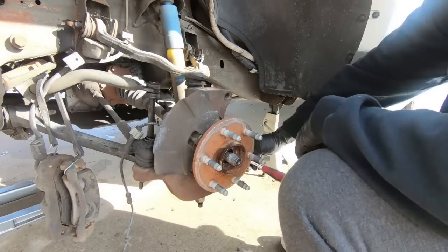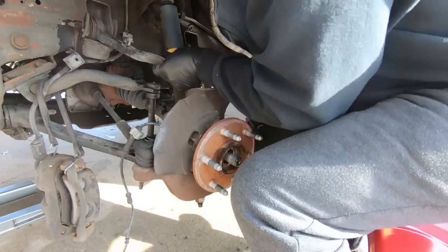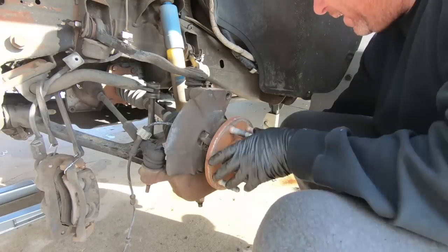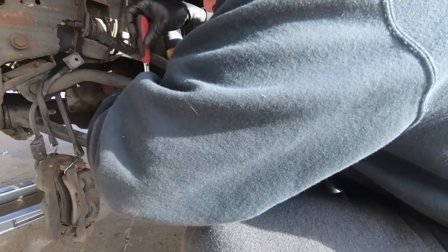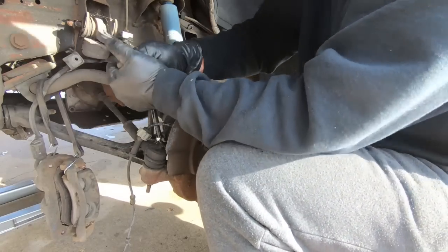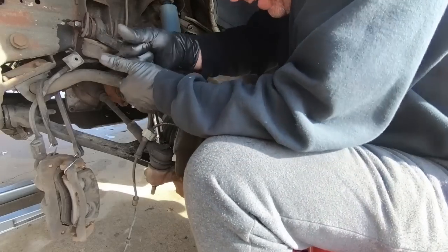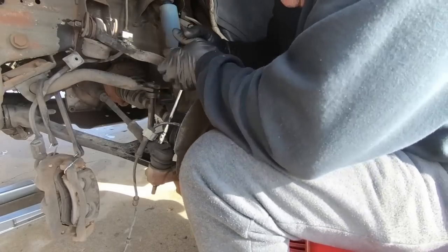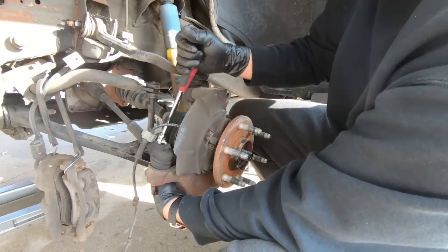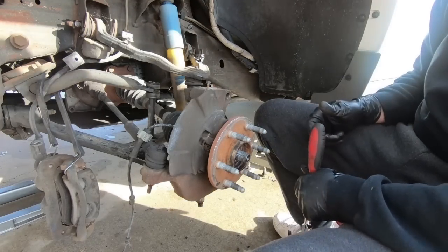And even though they torque down pretty tight, they're generally not too bad to loosen up. That one came pretty loose pretty quickly. Same with that one. That one's a little tighter. There we go. So now once we get these out, sometimes this thing will just fall out, but most of the time it's pretty rusty. You may have to tap around with a hammer to get it loose.